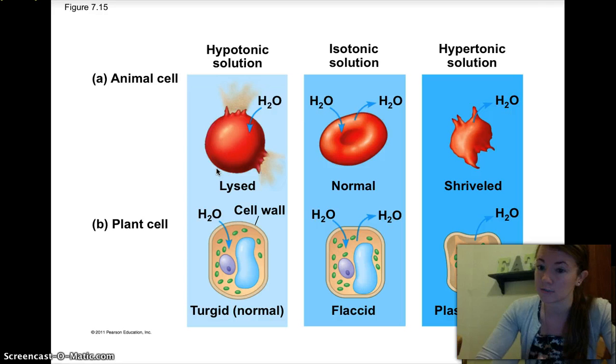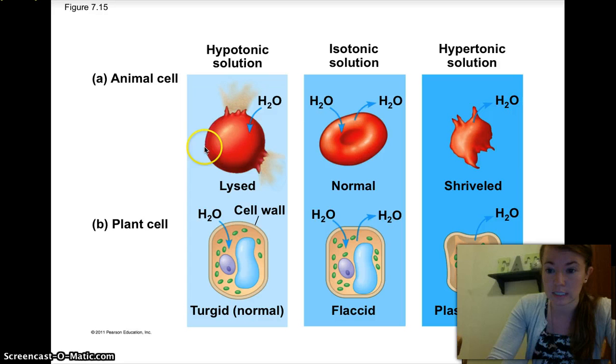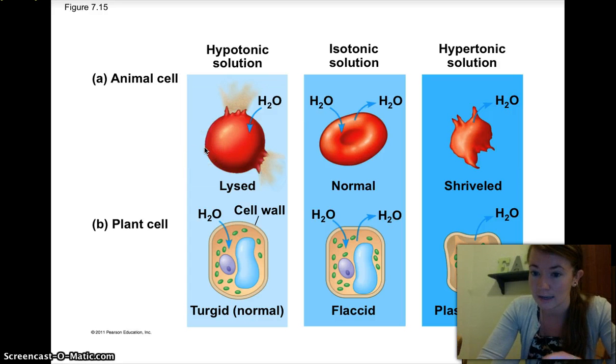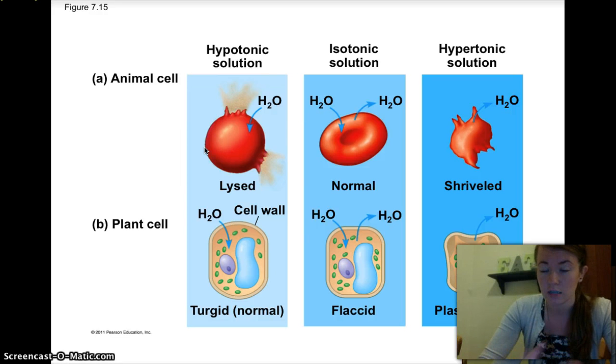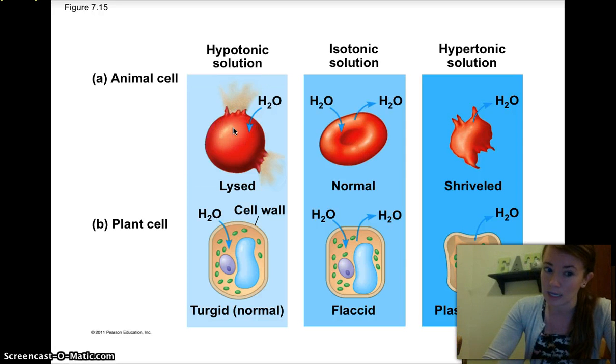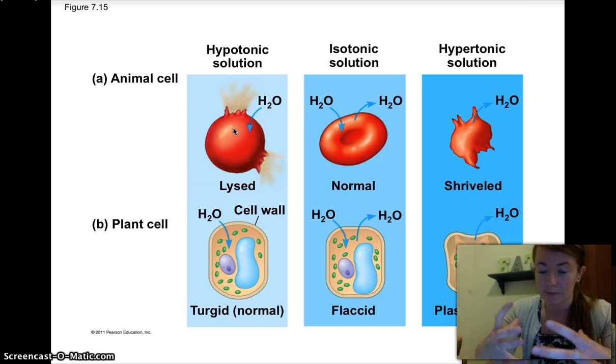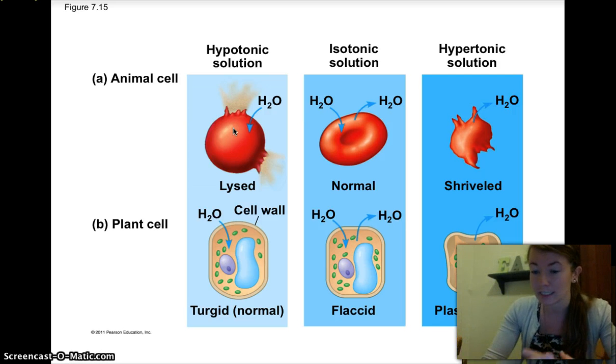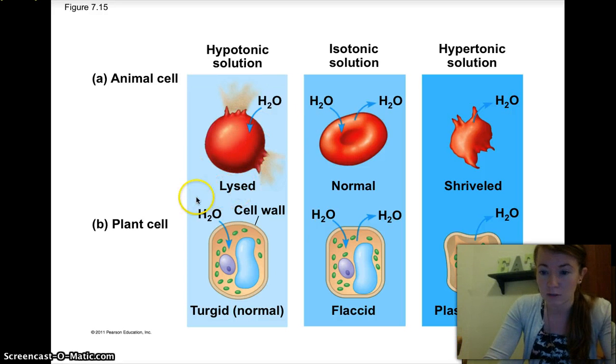This is like if a cell is in fresh water, and water is going to go into the cell because there's a higher solute concentration inside, and water moves from areas of low solute concentration to high solute concentration. So the water starts moving into the cell, and the cell starts filling up with water because water is leaving, but not as much as is coming in. And so now the cell starts filling up and filling up. It starts blowing up like a balloon. It's eventually going to swell, and it's going to lyse. That's what we call when a cell pops. So the cell is going to pop like a balloon that you blew up too much in a hypotonic solution.